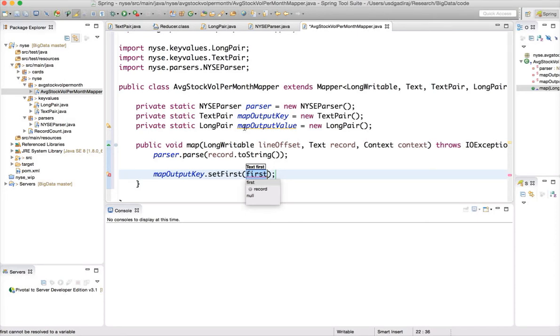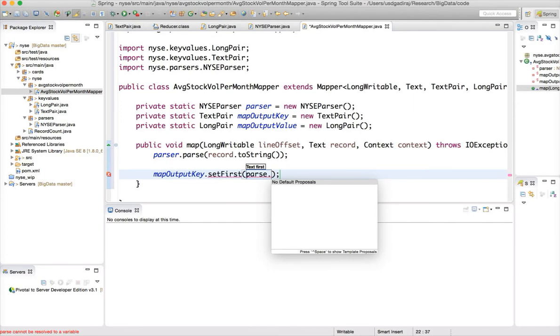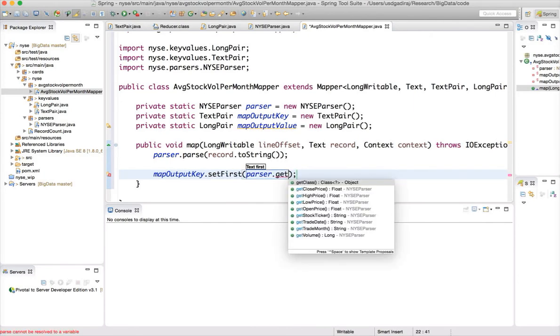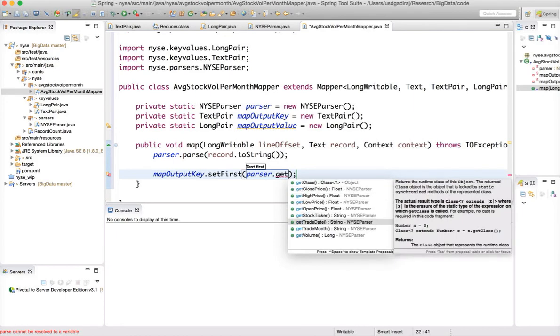For this program, it doesn't matter whatever you want to do. So I'm just using the transaction trade month. So it will be parser dot get, we need to get the trade month here.